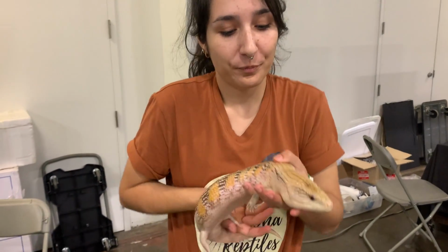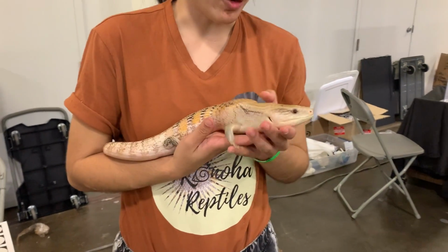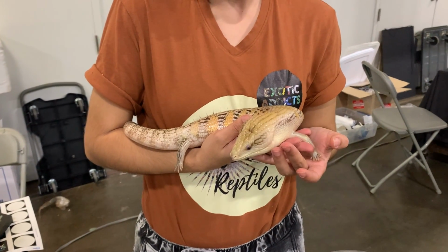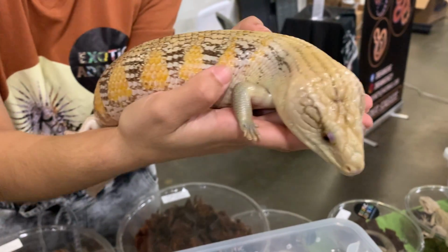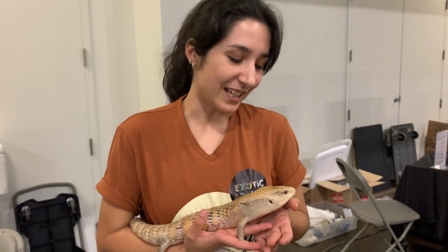What kind of blue tongue? It's a blue tongue skink, northern. Northern, okay. Yeah, she wants to move. She's a proven female, she's a beauty. Very nice for a pet or a breeding project. It's from a friend of ours who is breeding those and wants to reduce, so we have two beautiful females like that with us today and I think they look amazing.